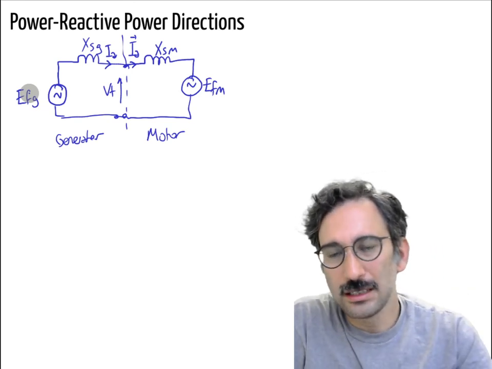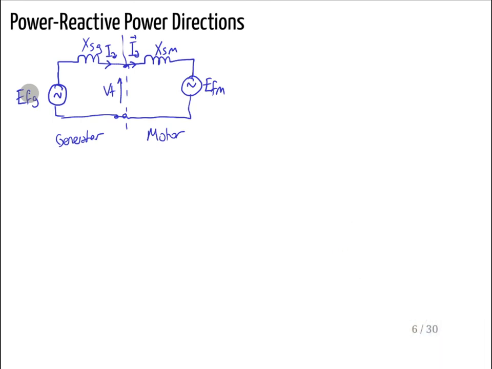So now let's have a look at the phasors. At first let's have a look at the unity power factor. So what happens if I operate both of them? Actually you measure the power factor from machine terminals, so that means VT and IA will be in phase. So first let's draw the generator. Okay, for the generator I have the VT here, right?